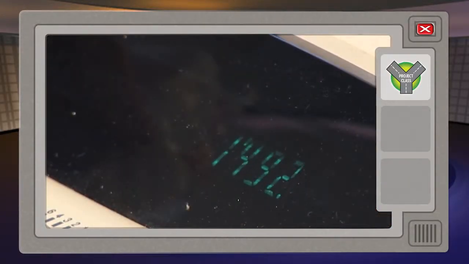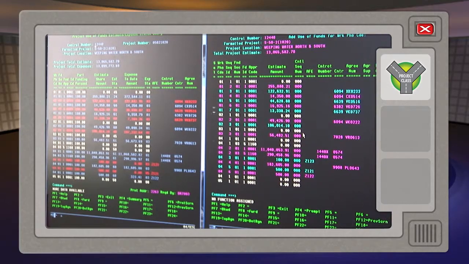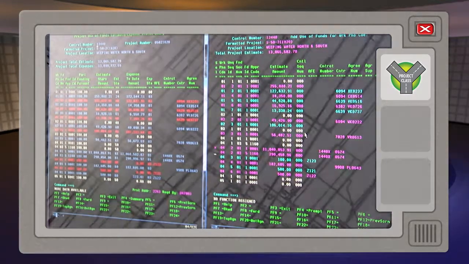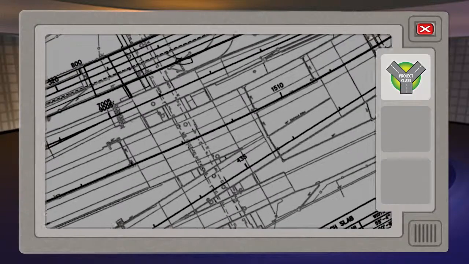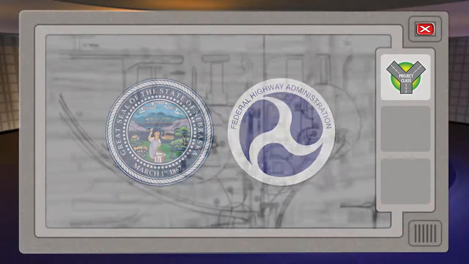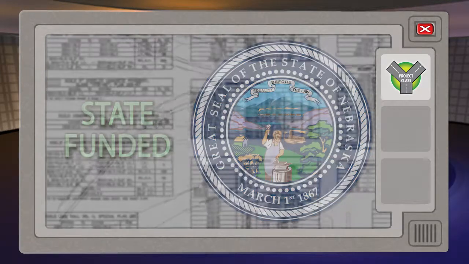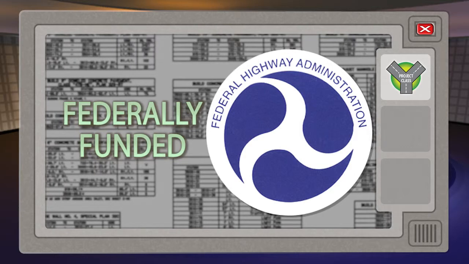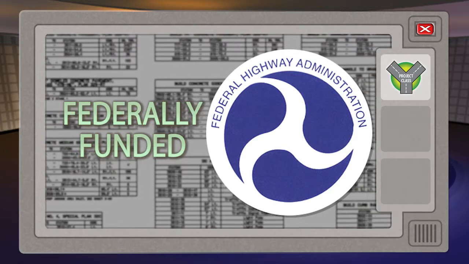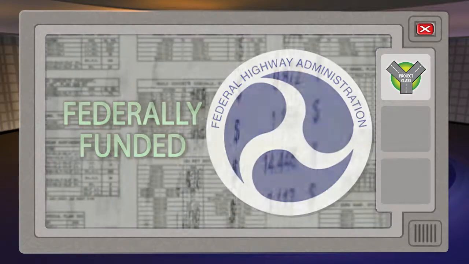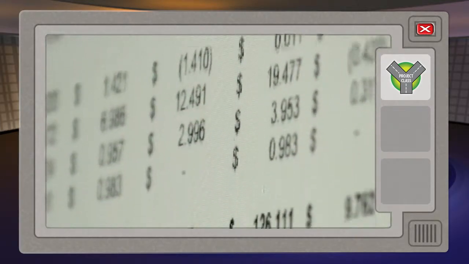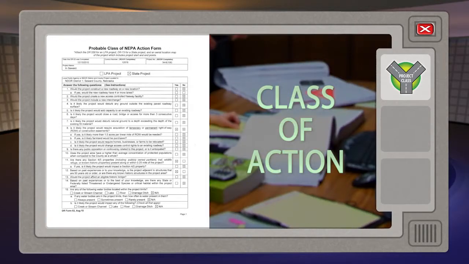A project moving through the process must have a cost attached along with a defined source of available funding. A project can be funded in one of 2 ways, state or federal funding. When a project is funded by the state, it is programmed and sent off to the next step. A federally funded project requires a number of additional steps and will require more time to complete due to federal processes. Once the funding source has been identified and a class has been determined for the project, a class of action form is prepared and sent to the Federal Highway Administration, where they make additional comments and either approve or deny the form.